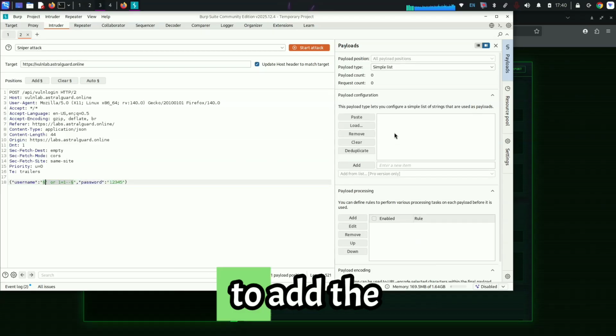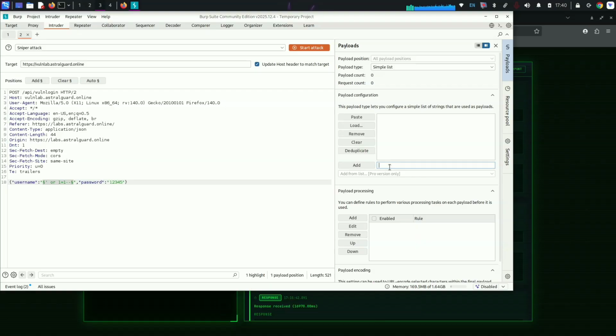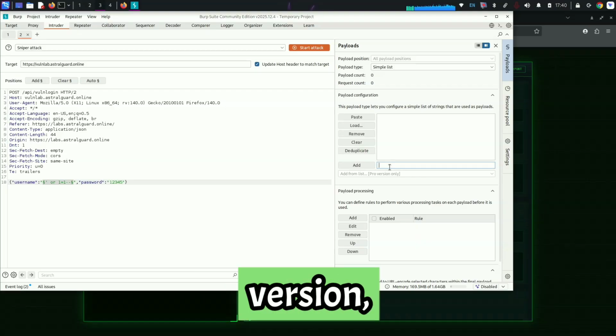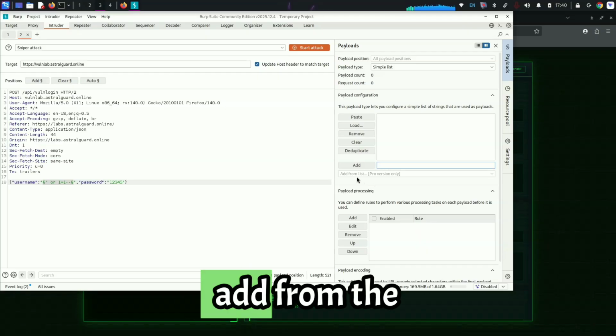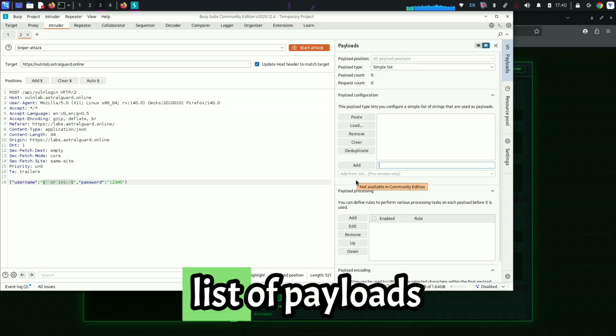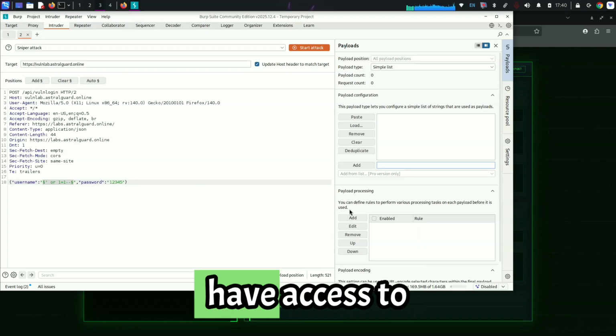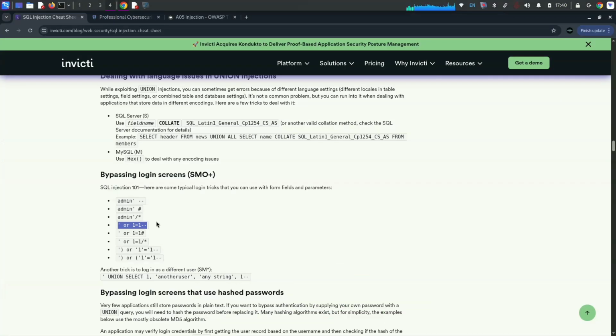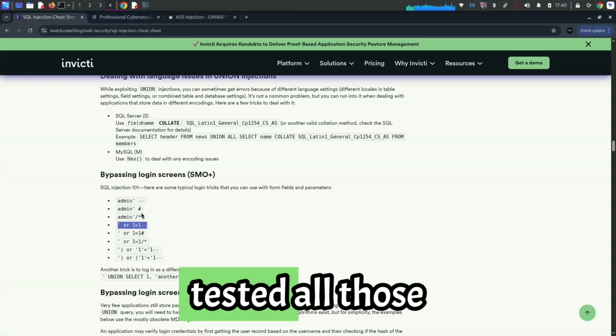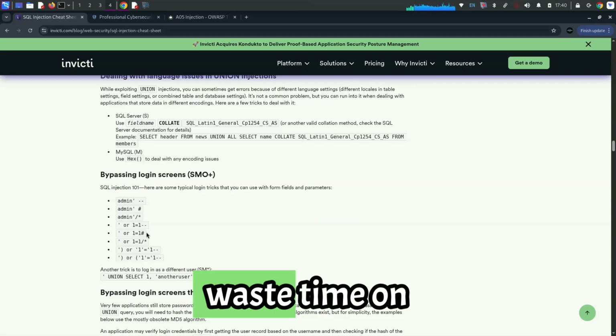So we're going to add the payloads one by one. If you are on the pro version of Burp Suite, it's very easy to just upload a list of payloads, but we do not have access to that feature right now. So what we're going to do is come back right over here. We have tested all those payloads, so we don't have to waste time on them.